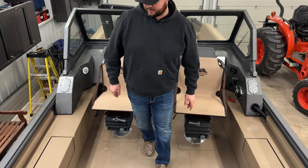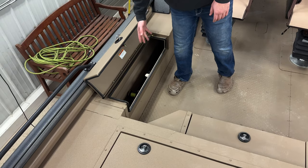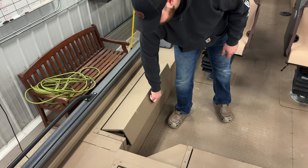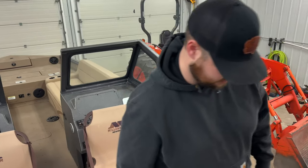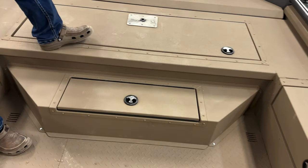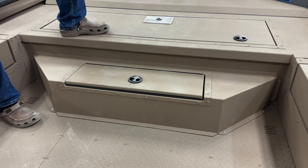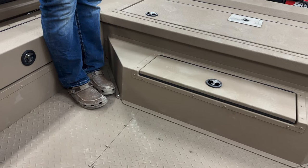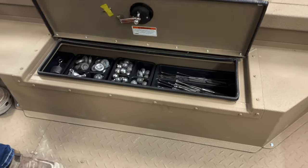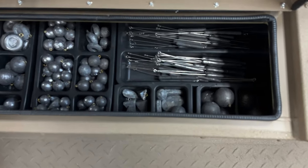Next, rod lockers — same rod lockers that have been in there since 2016. I think they'll hold an eight-foot rod. They've got C-deck in the bottom to keep from scratching up your reels too bad. And they are lockable. Got one on the driver's side as well. This is another upgrade I've done — this is a storage box that SeaArc makes that they would normally put in a modified V or a boat like that. But I measured it and it fits perfect in the CAT lineup — ProCATs, EasyCat, any boat with these rod lockers on the sides. I just put all my sinkers in there with plastic storage trays you can get from Menards. They're super cheap and they hold all the sinkers I'll ever need.